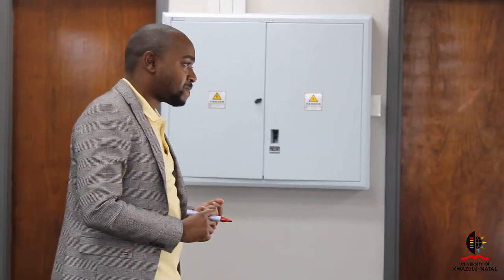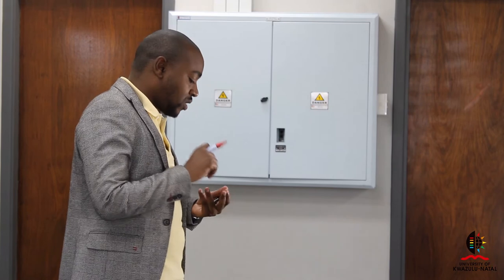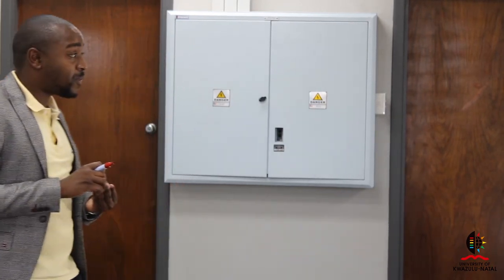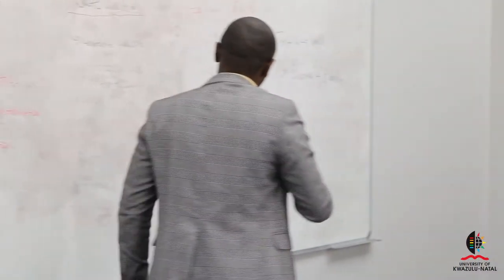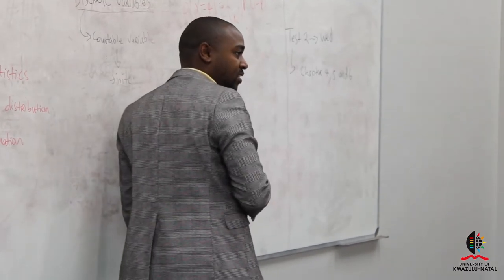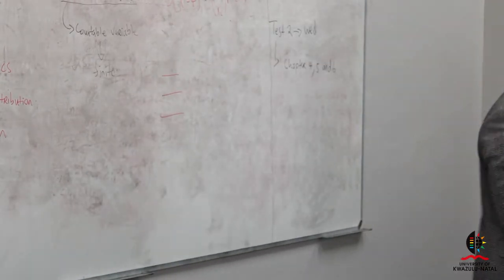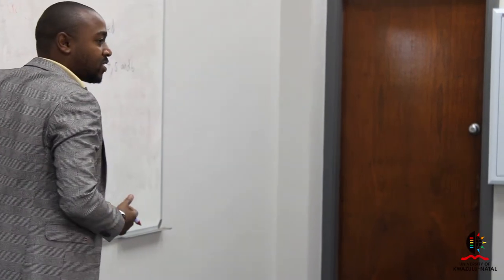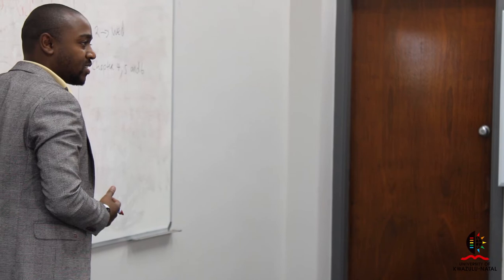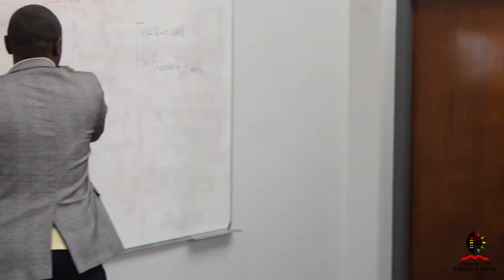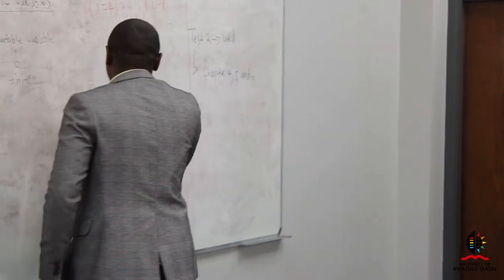Are you still in chapter 4? Yes. We are in chapter 4, probability distribution. Under which distribution? Poisson. You know why I'm skeptical? If you look at your workbook, your notes, they start with the binomial distribution, what follows is the Poisson distribution, then the hypergeometric distribution. So obviously we don't juggle around questions. I can't ask you binomial distribution and jump to hypergeometric distribution without asking you Poisson distribution. So you're saying you're in hypergeometric distribution? No. Poisson.